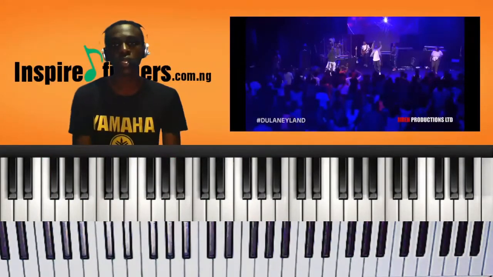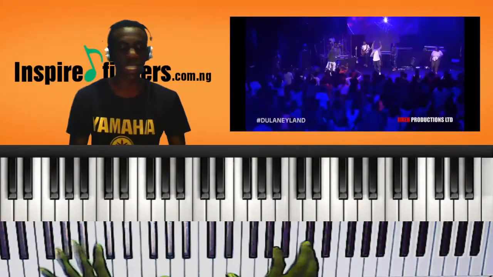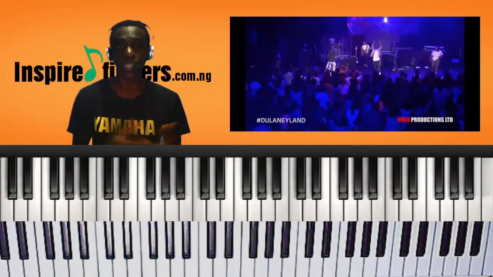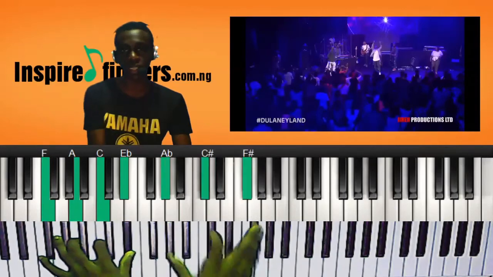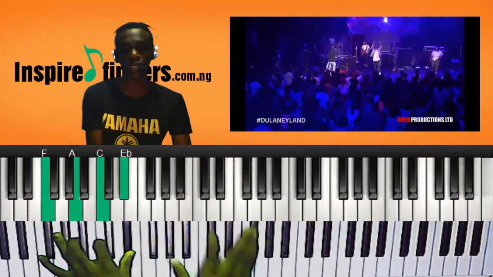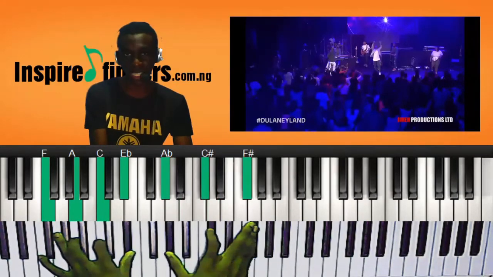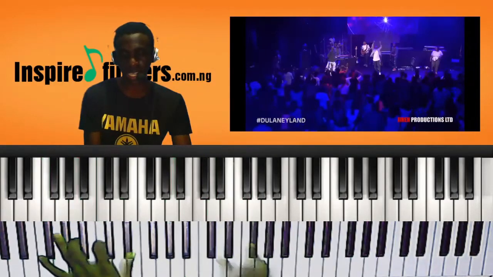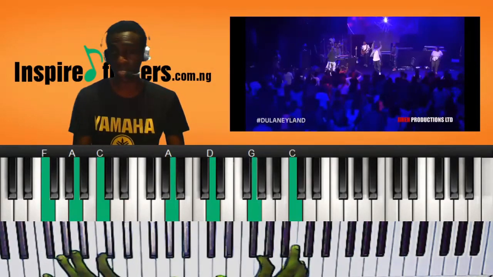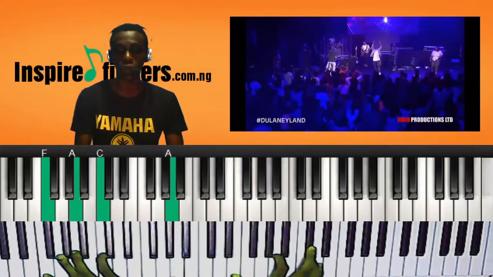So that's basically it. I'm even using quartals already. Can you imagine? This thing I did, that's a quartal. I just went chromatically from this. Look at it. Understand? I can also do this, that's also a quartal. I just went a whole tone down.